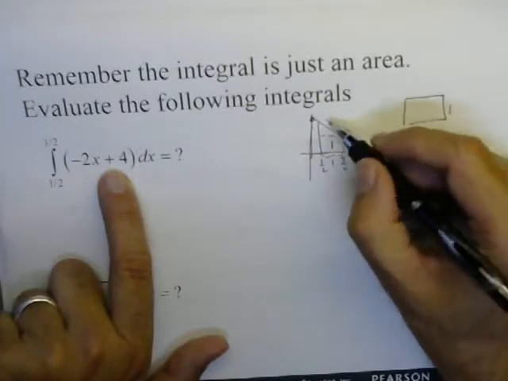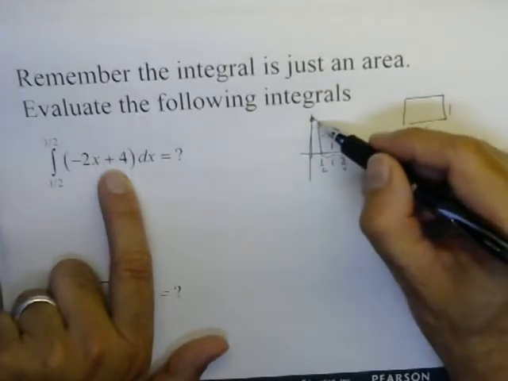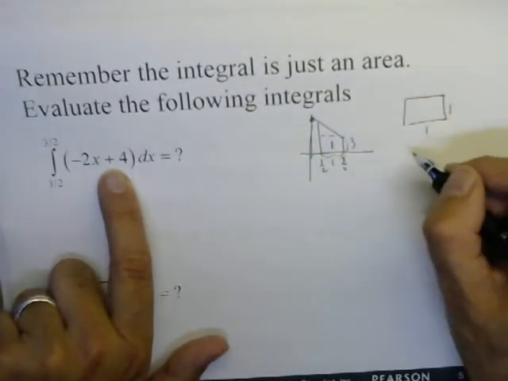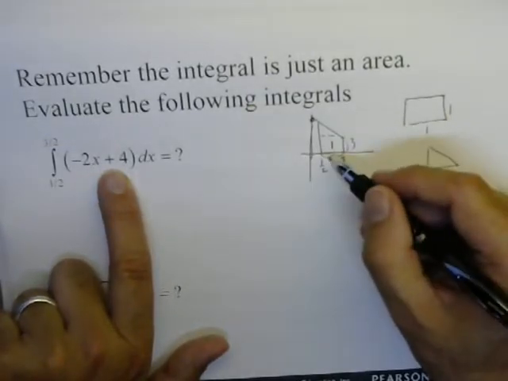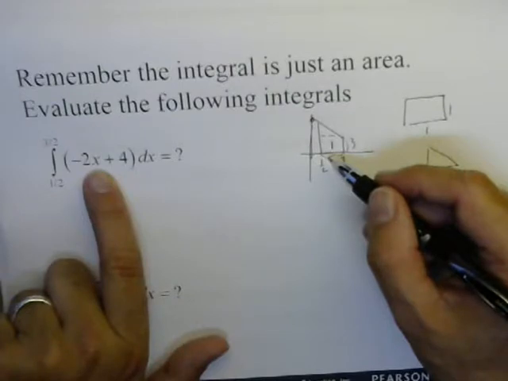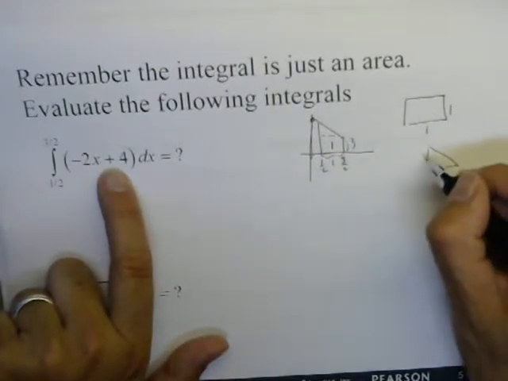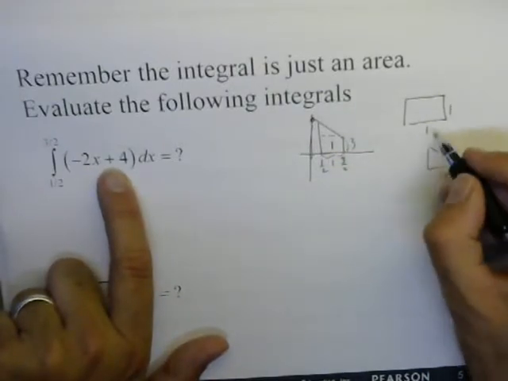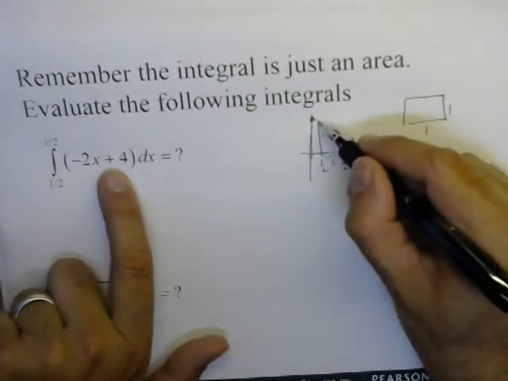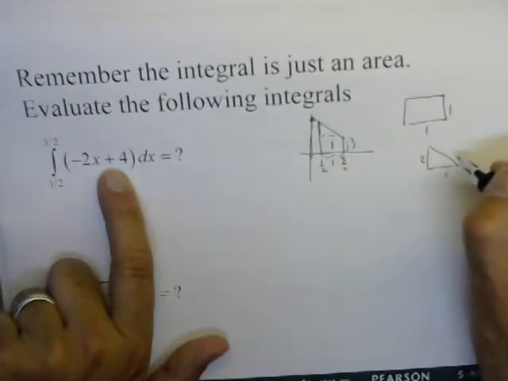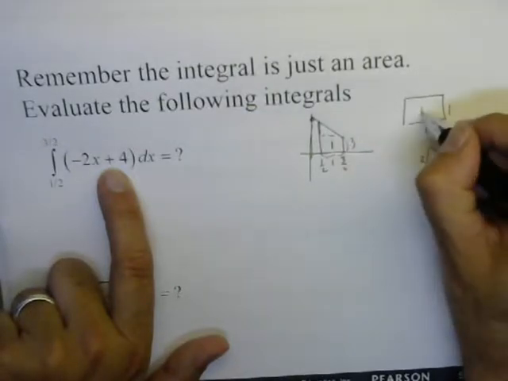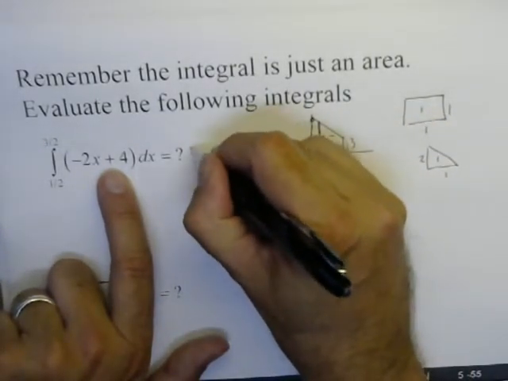And then I'm starting up here at 1/2. What's the height at 1/2? So for the triangle, this length is 1. If I stick 1/2 in for x there, I'll get -1/2 plus 4, so the height of this point is 3, but the actual height of the triangle there is 2. So I'll get 2 times 1 times 1/2. So the area of that is also 1. So the area there will just be 2.